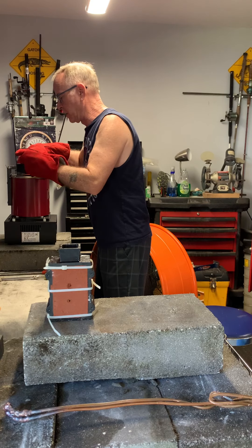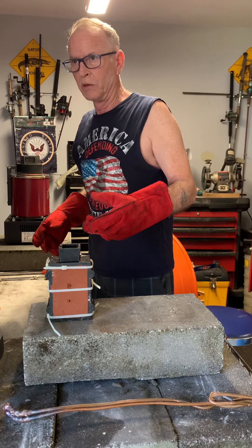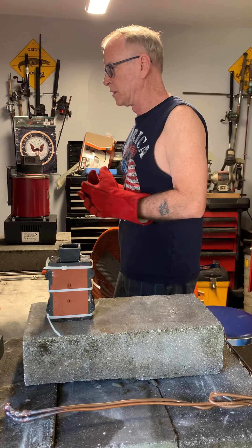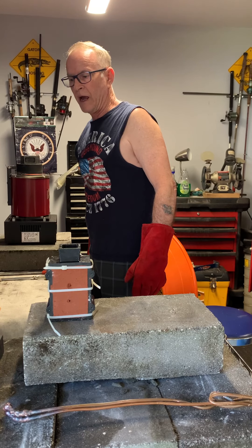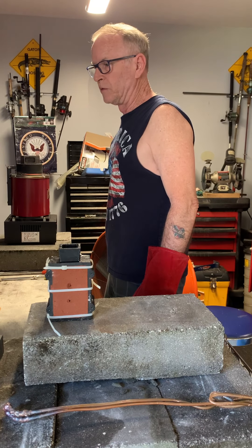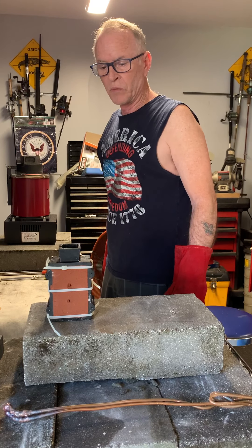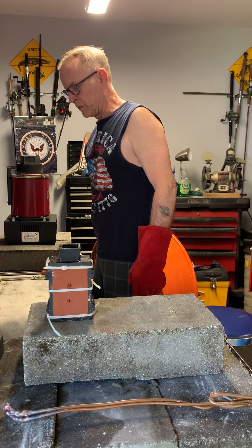I hope you guys can hear me and see me okay. This is copper and we're going to make a mold. I made a mold out of an old belt buckle on the last ship I was stationed on, which was the USS John Hancock — a phenomenal ship. I met it in the Persian Gulf. They flew me over to the Middle East area. I lived in Rota, Spain, then Bahrain, a couple different places for a few weeks before they got me out to the ship by helicopter. USS John Hancock, middle of the Persian Gulf — what an experience, but it was a lot of fun.